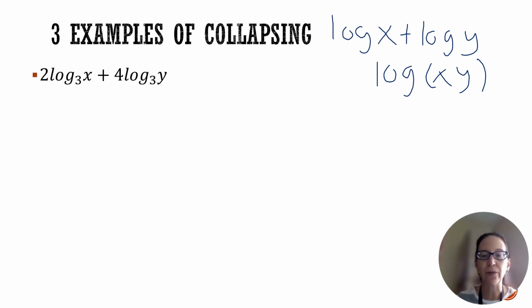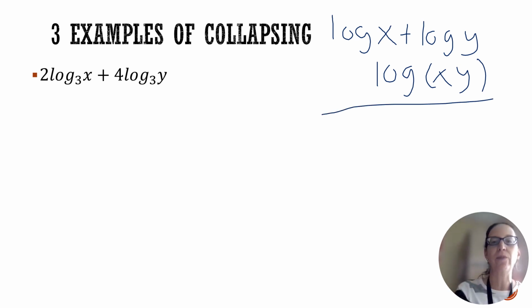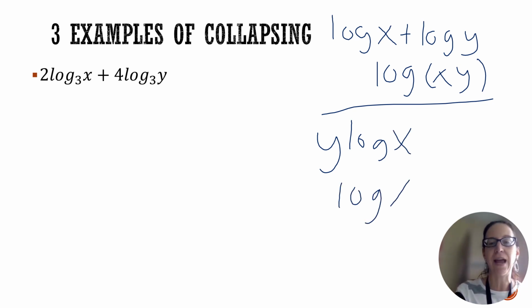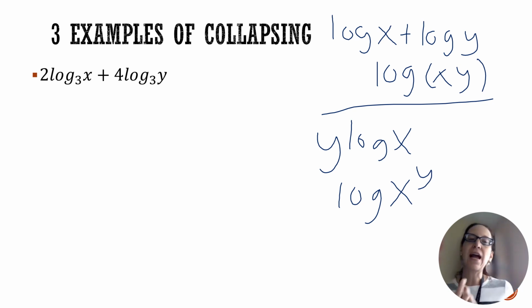And that means we're going to be using another property. We're going to be using this one that says that if I have a coefficient, I can write that coefficient as an exponent. And that actually needs to be where we start. So if you start a problem like this, and you're like, okay, I'm going to multiply the x and the y, and then you're asking yourself, what do I do with the 2 and the 4? Probably means that wasn't the right step to start with. So go look and see if there's another property you can apply first that's not going to lead you to that question of, I got this piece here, I don't know what to do with it.